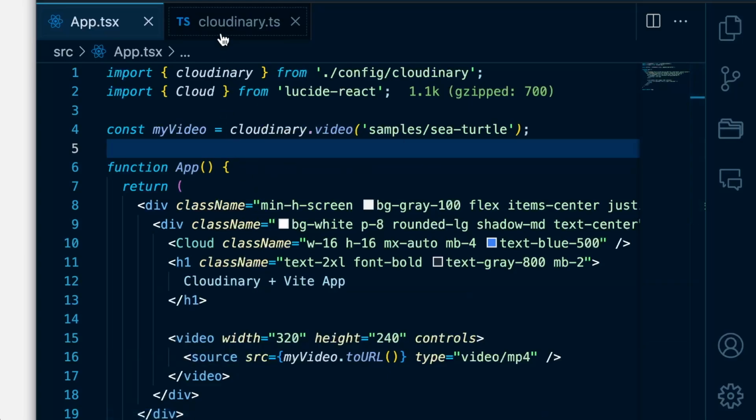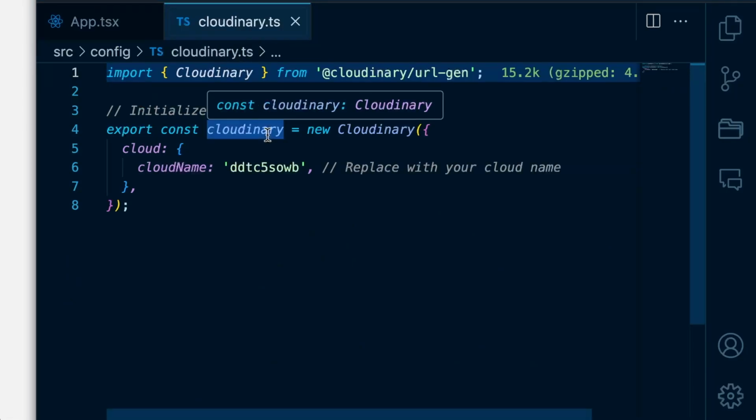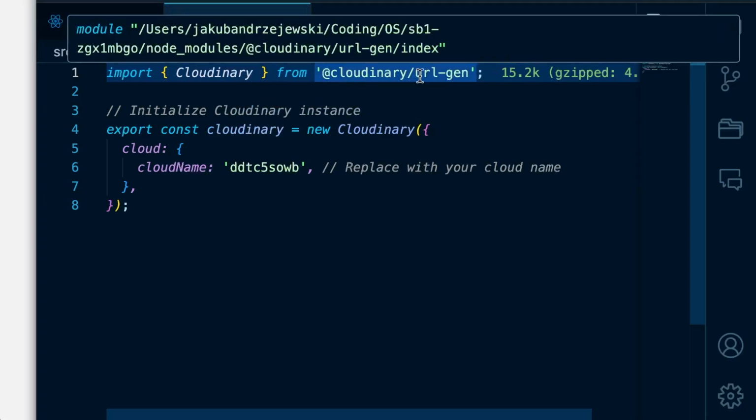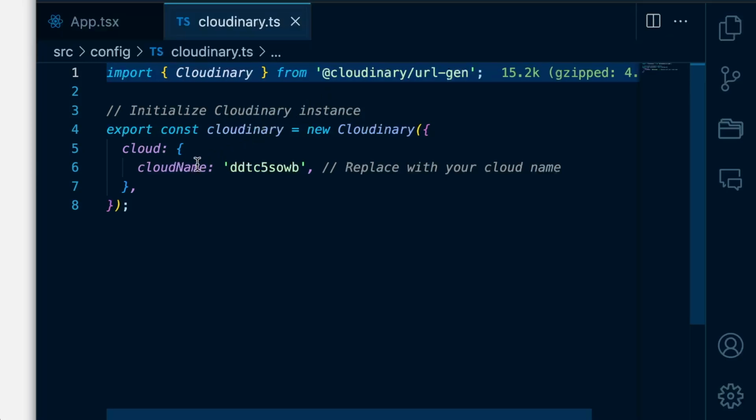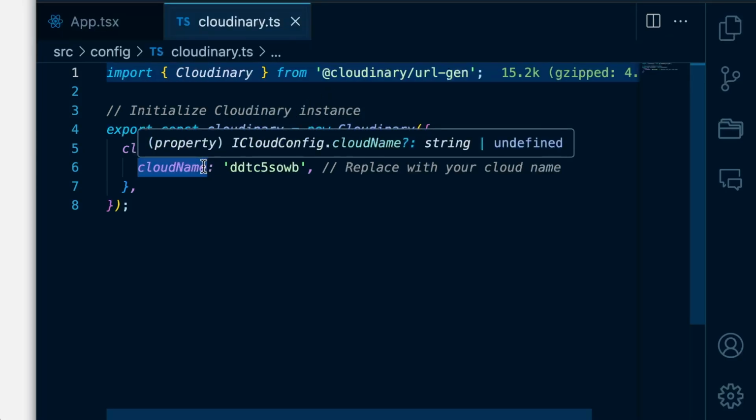directory and the Cloudinary.ts file, we are registering the connection between our application and Cloudinary using the Cloudinary URL gen library. Here, we only need to pass the cloud name to make the integration work seamlessly.